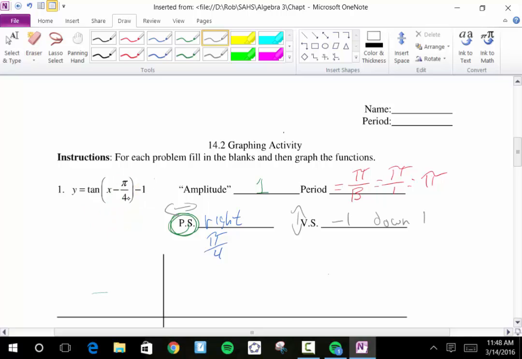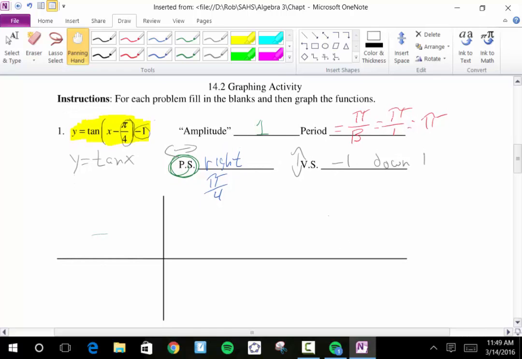Okay. So now with all this information, we're going to try to graph this function right here. The key thing for graphing this function is that first you need to know what just the normal parent function, tangent, looks like. So I'm going to first graph the tangent function, y equals tangent of x, and once I graph that, we're going to start to implement some of these changes to it, the phase shift and the vertical shift.